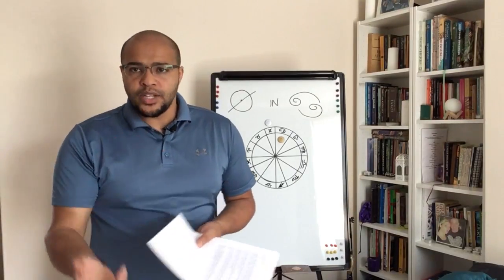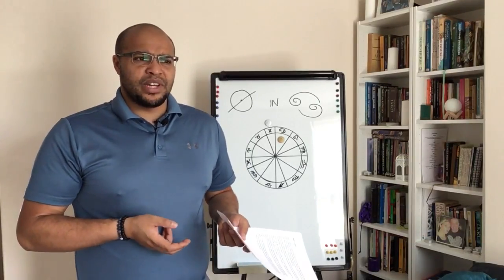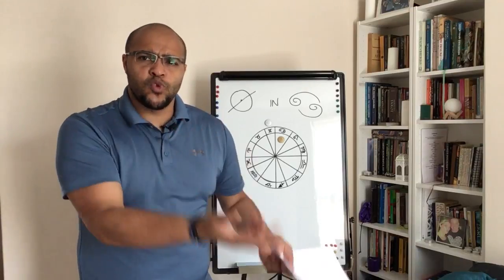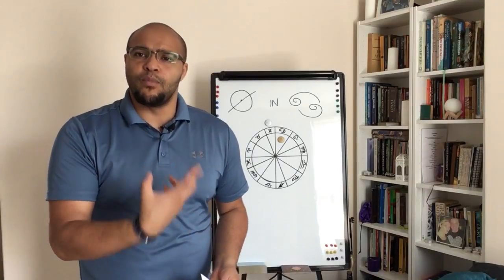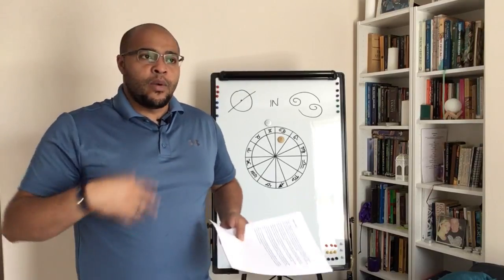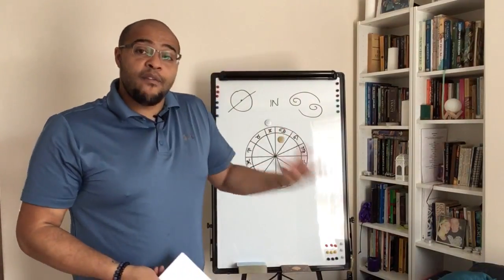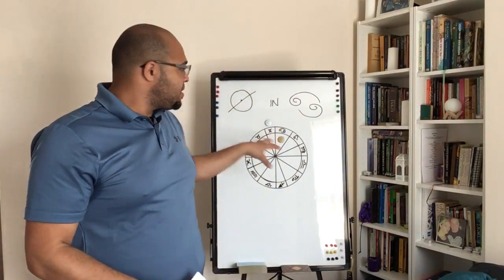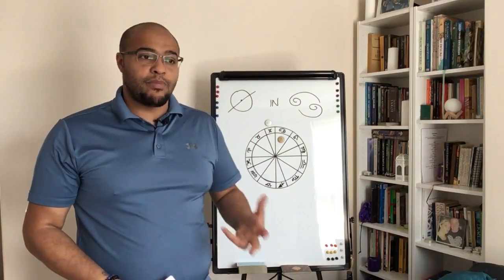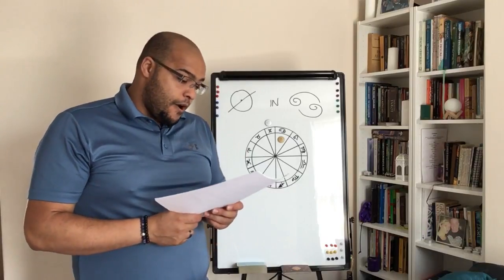Splurging on somebody that you fancy and then realizing actually I'm not really that into you and I don't know why I'm trying to impress you because it's a waste of my resources. Again, inner and outer. It's about checking yourself with your values and having the chance to really re-evaluate them. When an eclipse happens in one of the houses, it's like a reset button. It gives you a chance to redo something or re-examine something, re-evaluate something.